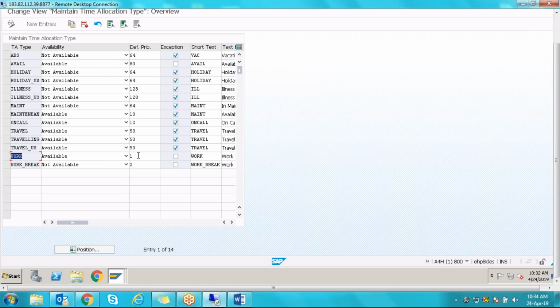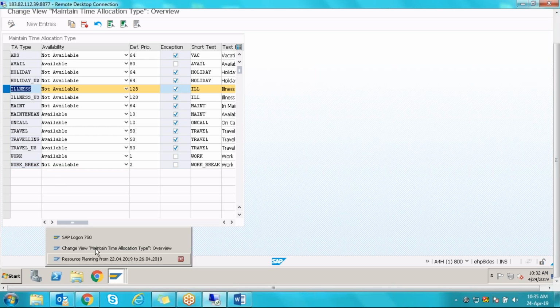So when you transfer the employee availability, it can be updated against that work time allocation. Work break: if there is a work break from 1 to 2, then that work break is usually not available. That means the employee is not available for work, so it is updated against this work break time allocation. Illness: same here, you can define it and mention it in configuration.